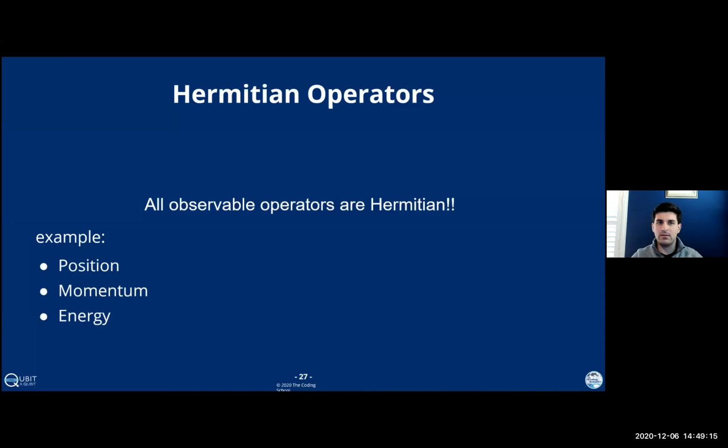So is momentum. And if you don't know, momentum is just, we show it as P is equal to mass times velocity. So you can really think of momentum as velocity at the end of the day. So the momentum of objects is also a Hermitian operator because it's something that we can measure. We can measure the velocity of objects. And so is energy. Energy also has to be a Hermitian operator because it's something that we can measure. So that's all that Hermitian means.